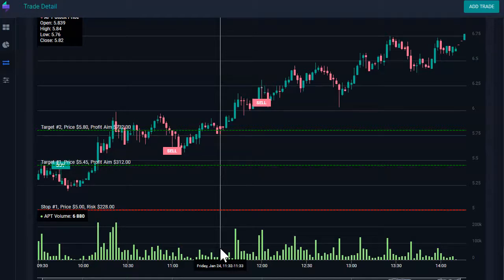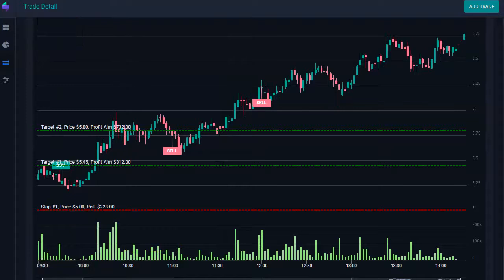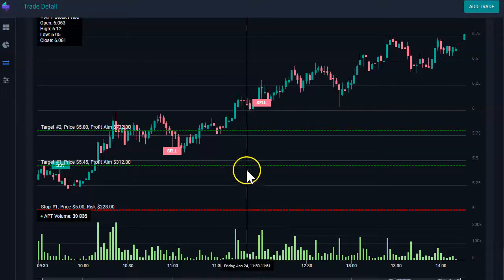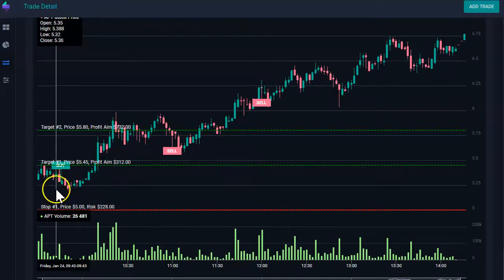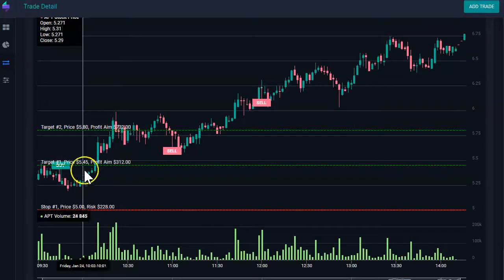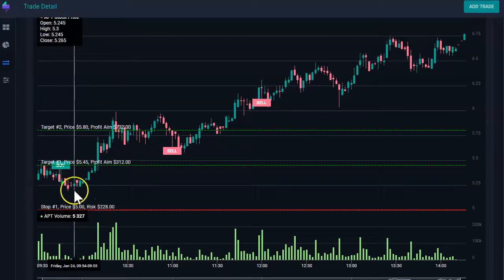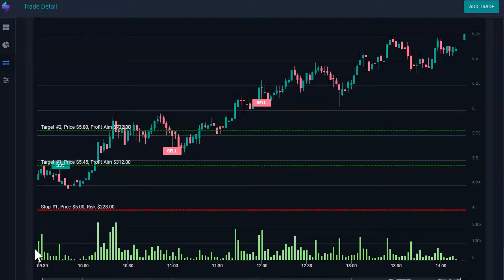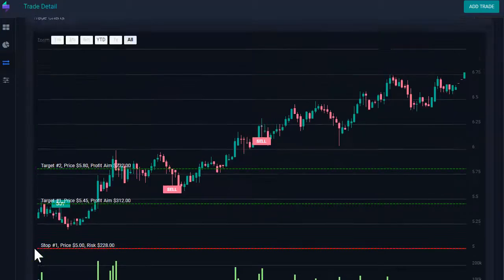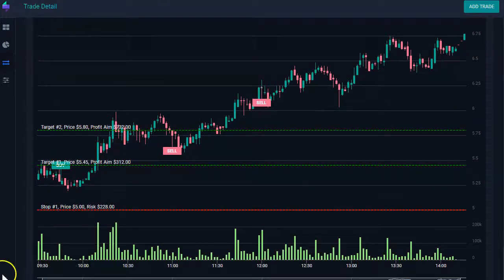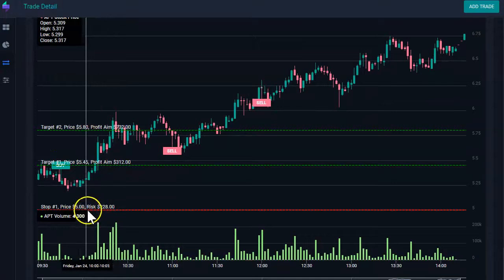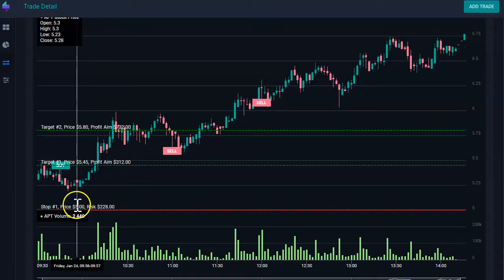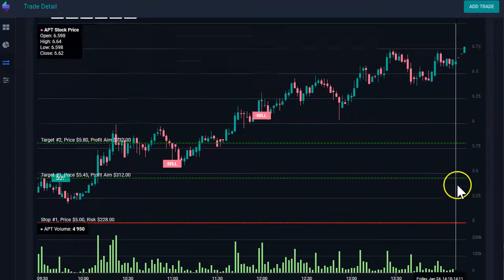Where your targets are, where your stop is. For example, here I can see my stop seems to be a lot higher than my target. From my entry point to my target, it seems that my target is narrower than my stop. So right away, you know that there is some kind of mistake here. You probably didn't plan this trade right. So then let's say, okay, this definitely was a mistake. I should be planning for this stop to be tighter.